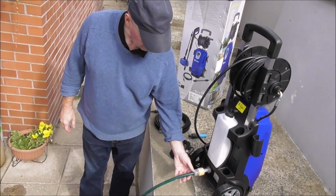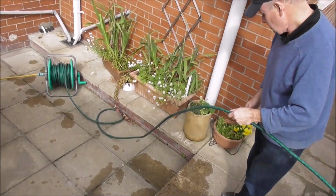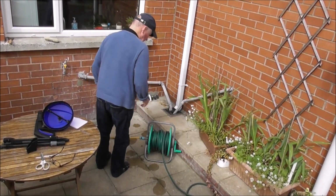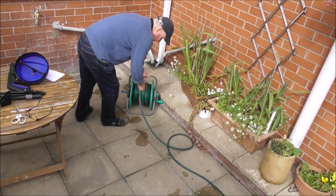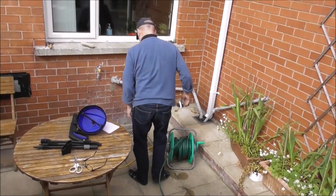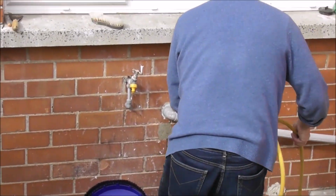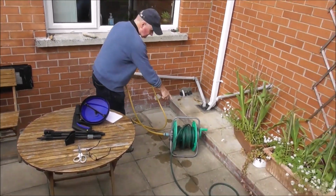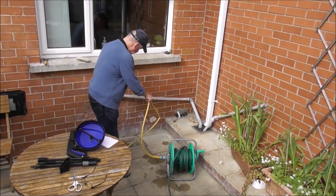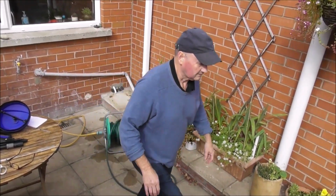Okay. Water supply hooked in, and this comes through our hose, and you can pull the hose out and stretch it as far as you need to. The other side connects to the tap, and I haven't connected it to the tap just yet because this reel will go round and round and twist this all, and it'll become a real pain, so we don't want that.